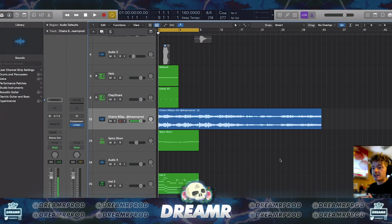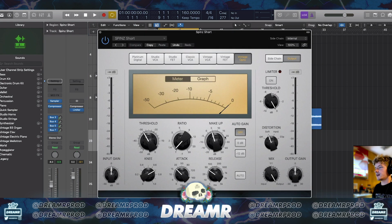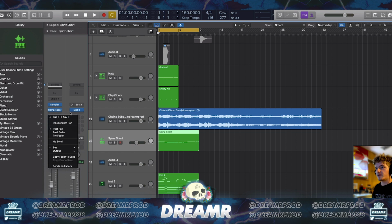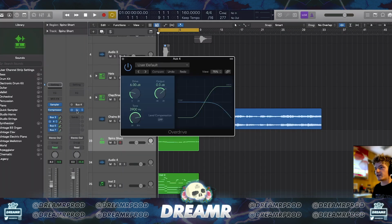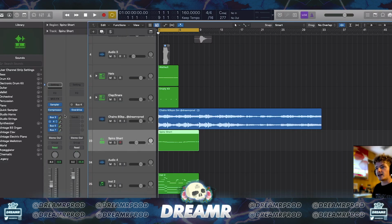Okay, so now we've got everything in a separate project. Let's roll. I just made this quick 808 pattern. I've got my compressor on it because it's a short 808. I've got overdrive going on buses 3 and 4, just a bit of distortion. And then I've got my overdrive right here, just doing a little bit of the top frequencies, just to kind of boost that little transient.